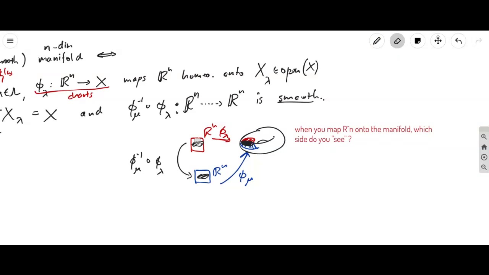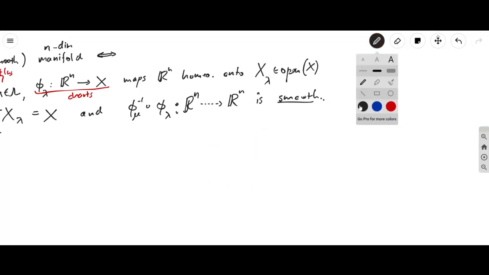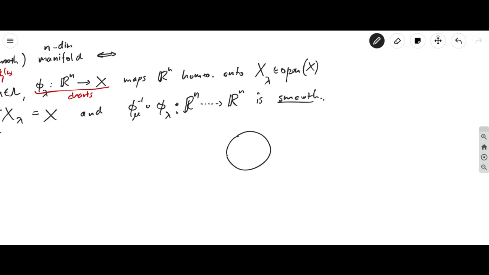In this picture, we're taking the square, and imagine you're lifting the square and you're just mapping it to that region. But another thing you can do is you can pick up that square, and before you put it down, you flip it over and it points the other way. So the side that is facing you, when you map it onto the torus, it's pointing in the other side. Maybe it's easier to use a sphere. So maybe I should take this down and do it with a sphere. It might be a little bit easier to see this with a sphere. So you have your sphere, and you can talk about the inside of a sphere and the outside of the sphere.